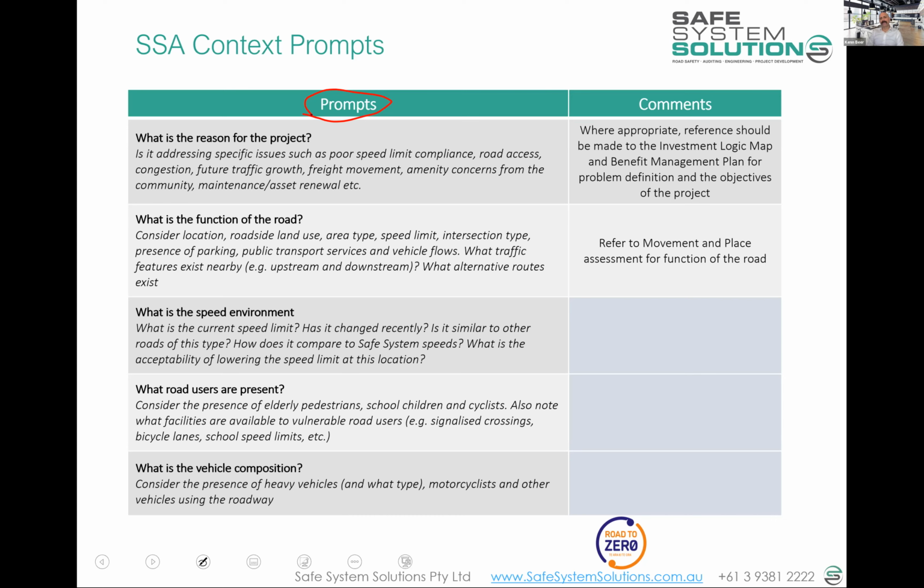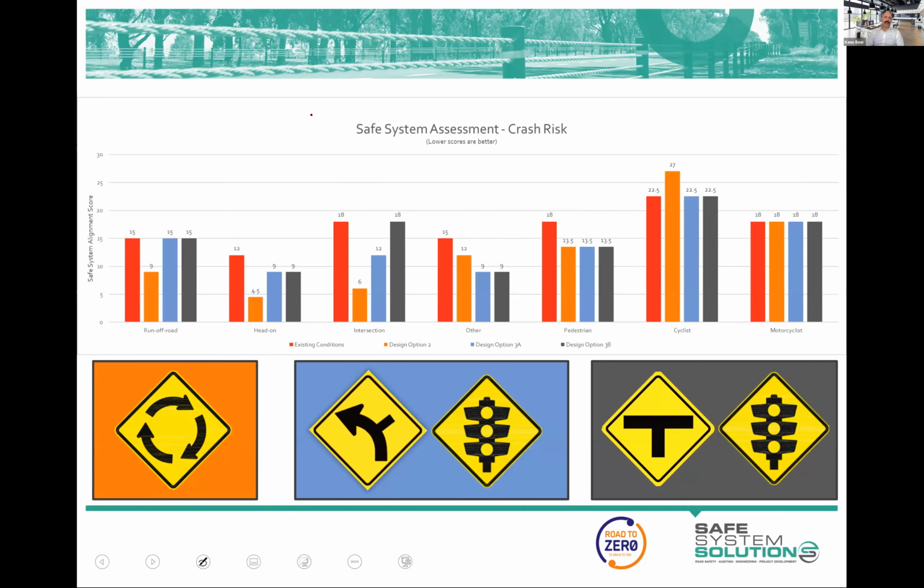What I want to do now is show you one of the key outputs of a safe system assessment, and then I'll jump back to how we got to that output. All right. So this is one of the outputs we'd expect to see in a safe system assessment, and this one, you can easily see it's an intersection, and it's got three design options, one being a roundabout, one being some sort of modified T, which is signalized, and some sort of T intersection that is signalized.